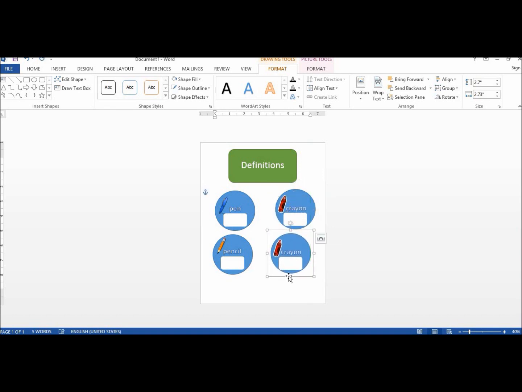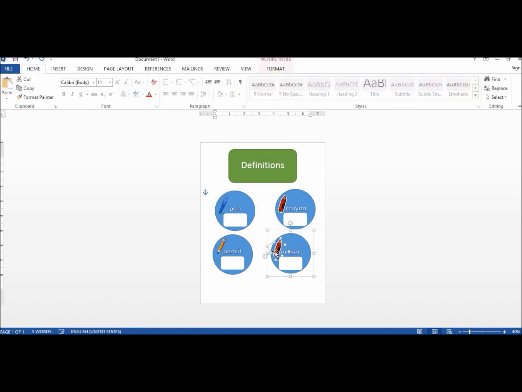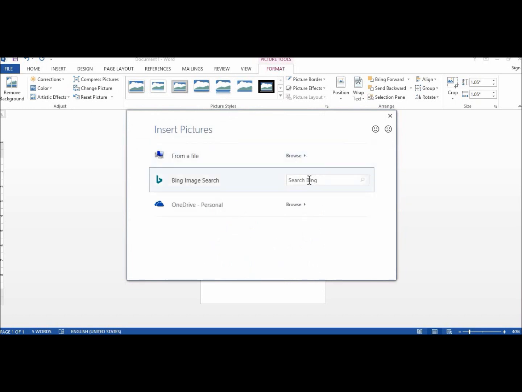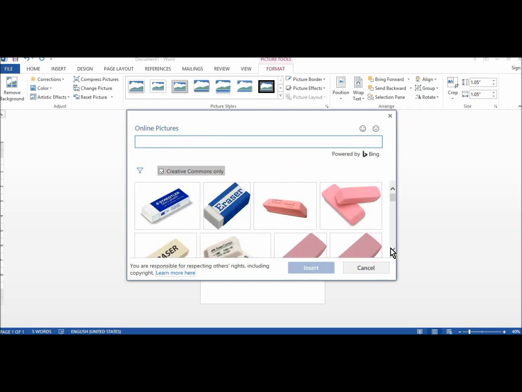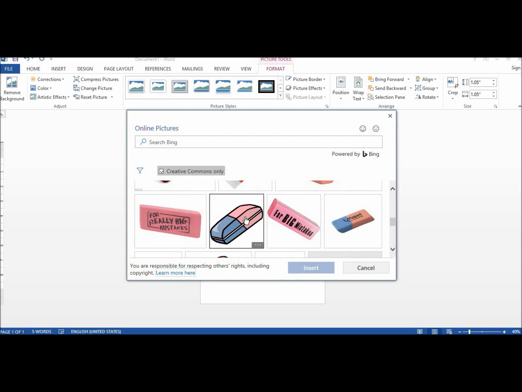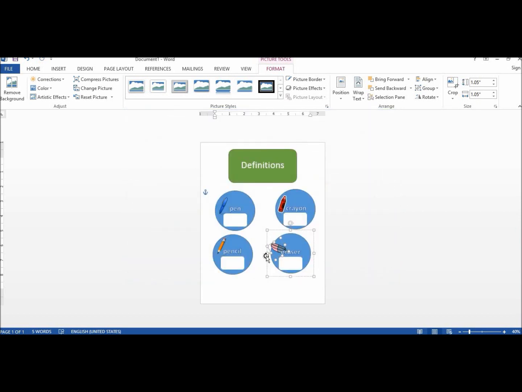So if you have something where you're doing lots and lots, now the great thing is I can go in there and change this and say eraser, and then let's go here. So double click, I'm at format, no, let's go format, and now watch, change picture. I'm going to go over here, eraser, and let's find me a, there we go, and it's going to put it right in there. Now I want to turn it around. Perfect. So there you go.